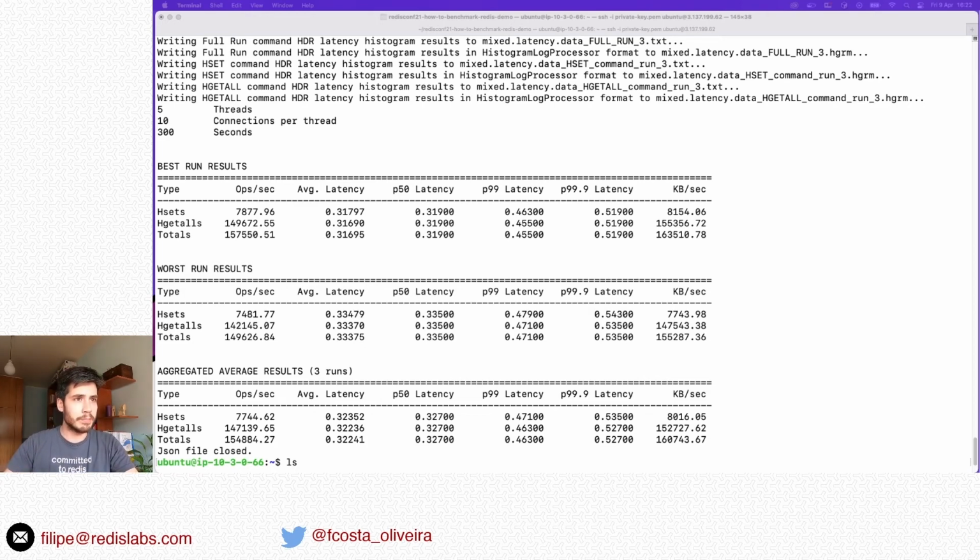As you can see, the maximum throughput of the best run result was 157k ops per second overall, and the worst case result was 149k ops per second.